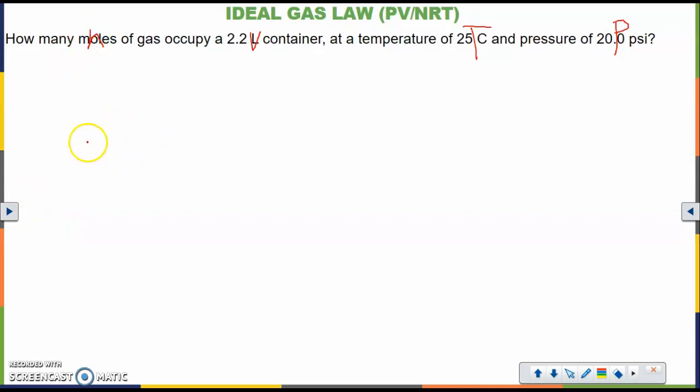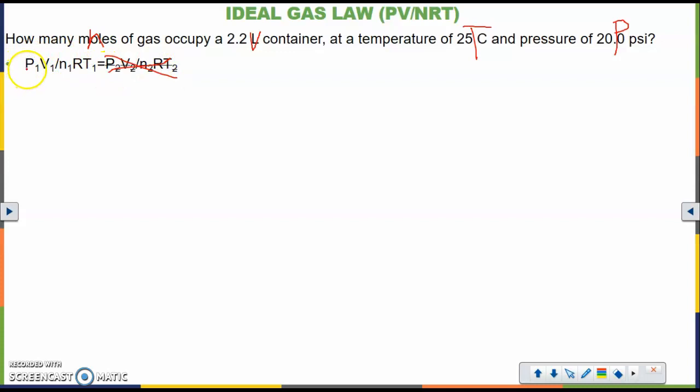In a previous lesson, we already did some cases in which we covered moles. Avogadro's law is one of them, which is volume over number of moles. But in this case, as you can see, we're looking for n, and we have a volume, a temperature, and a pressure. So if I rewrite the whole ideal gas equation, since there's only one volume, one temperature, and one pressure, one side of the equation gets eliminated.